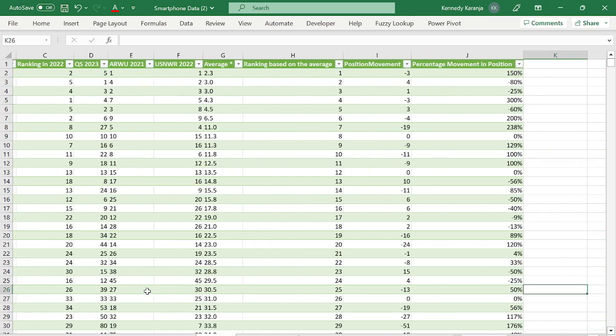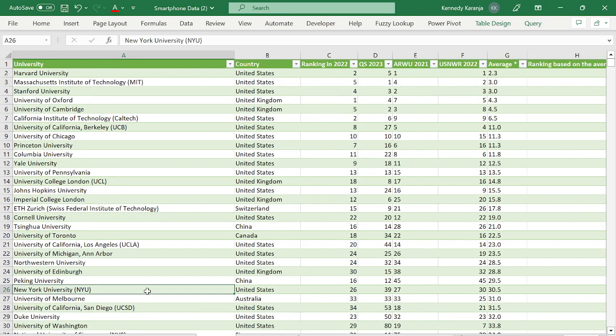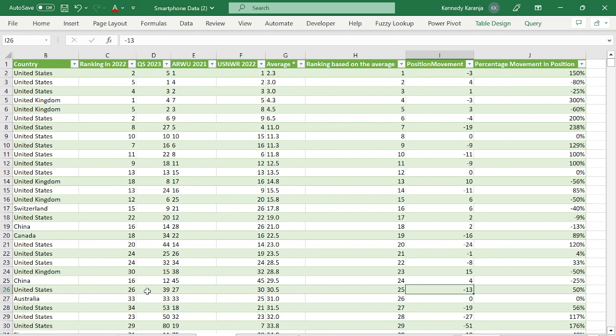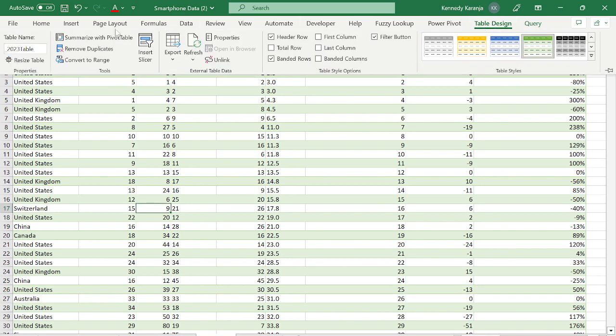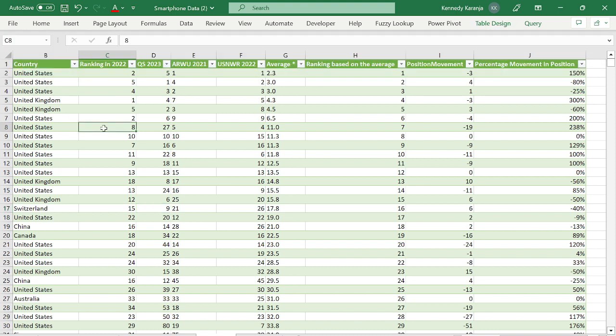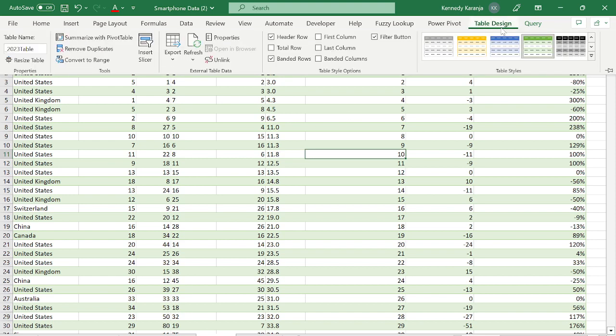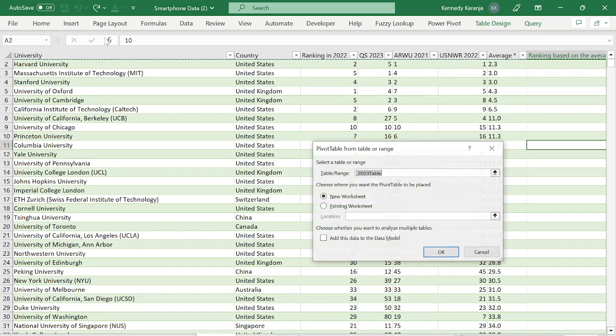So you will ask yourself, once I've done the transformations in Power Query, I've done everything, is that all? No, that is not all. Once you get this, now you can come again, since you have a table. Remember this is a table and we even named it something, the 2023 table. Once you have this table, you can go ahead and do whatever we were doing yesterday, in which we were summarizing with a pivot table.